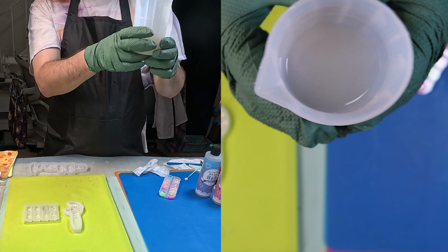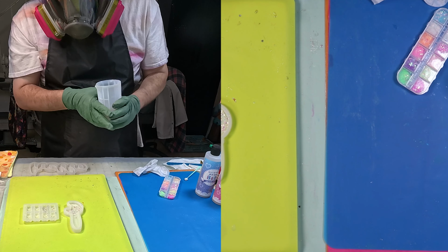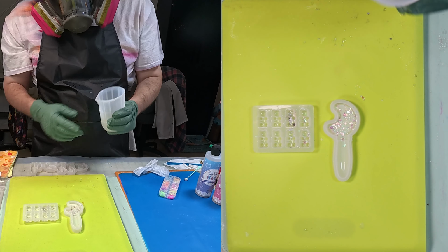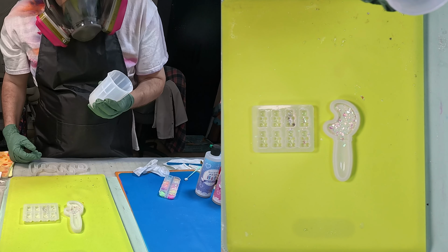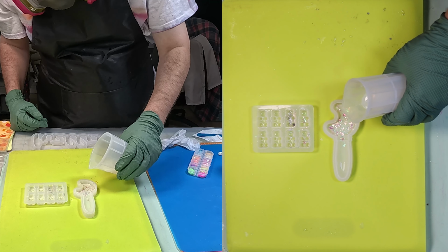I've let it sit there for about 2 minutes and it looks fine. I don't see any bubbles in it at all, but it's also so opaque, you really can't see through it. So I'm just kind of playing with it, looking at it and being like, all right, now let's pour.